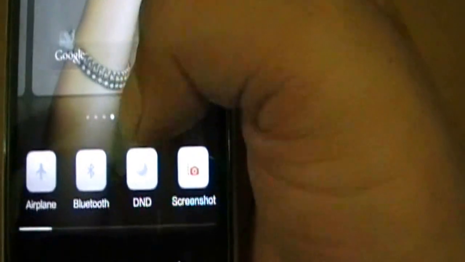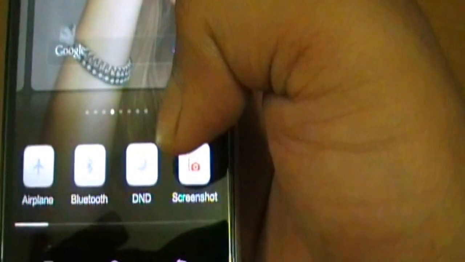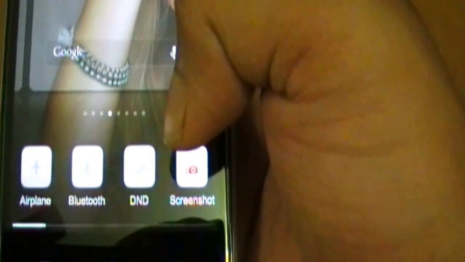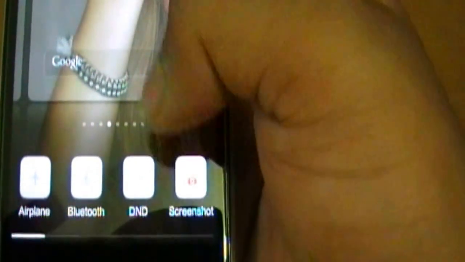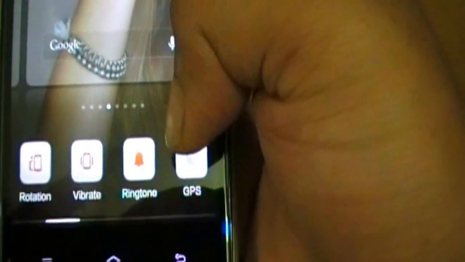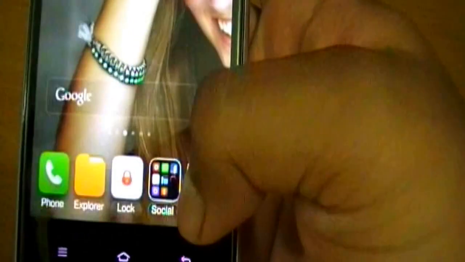And the very first thing you find are the MIUI widgets. These are the same widgets which you find in the notifications toggle. And as the notifications toggle does not have enough space for all these options, they have conveniently provided us with widgets which we can add to the screen, any screen pretty much. And that's exactly what I have done, and I will show you that.